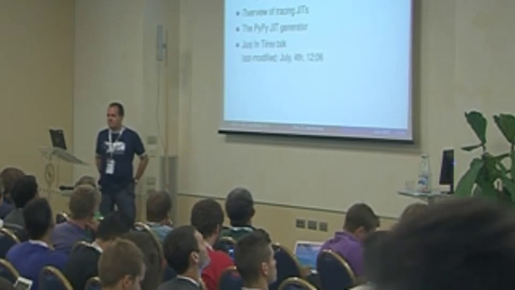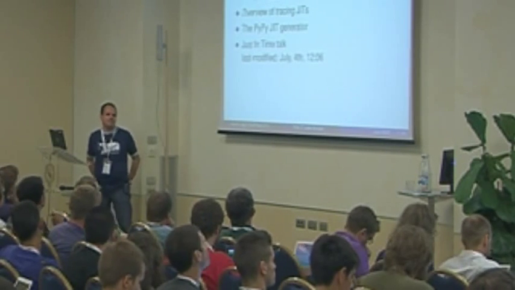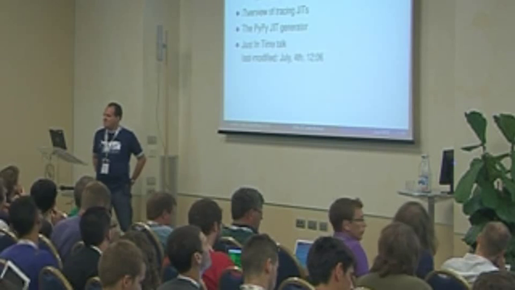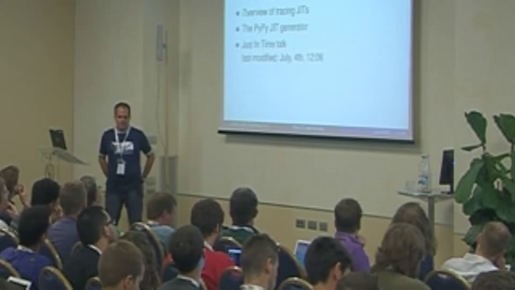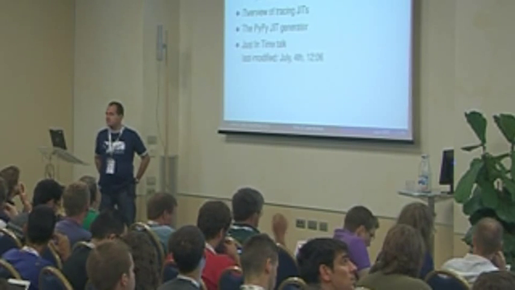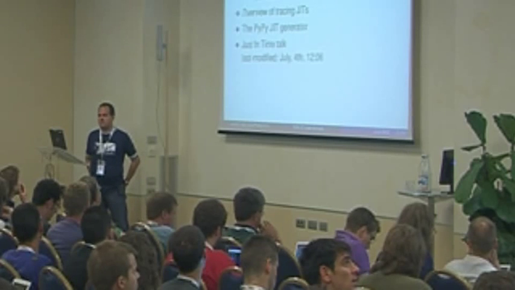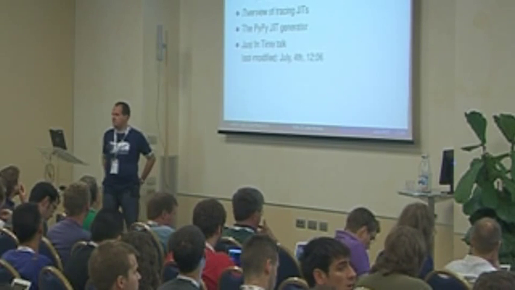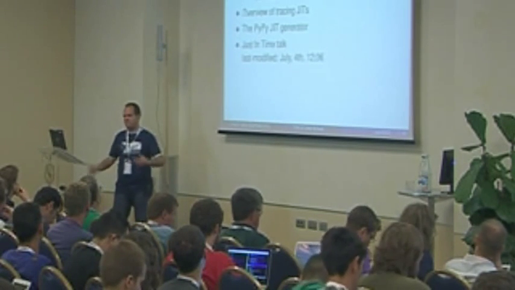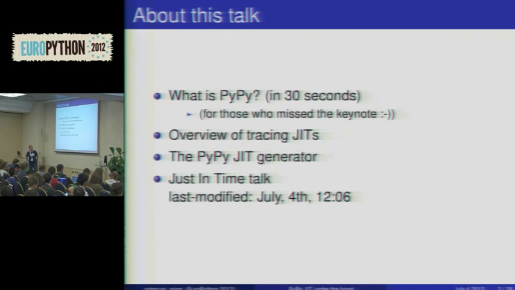This talk is divided in 3 parts. What is PyPy? But this will be a very, very quick part because you should probably know by now. Then we will have an overview of tracing JITs, because PyPy is fast because it has a tracing JIT, and we will explain in general what are the concepts behind tracing JITs. Then we will talk more about the particular case of PyPy and which optimizations it does, etc. And of course, since we are a lot inside just-in-time, this is also a just-in-time talk. We finished 10 minutes ago to do the slides.